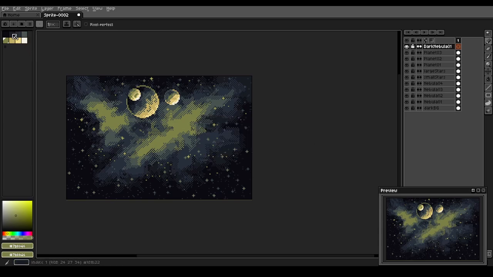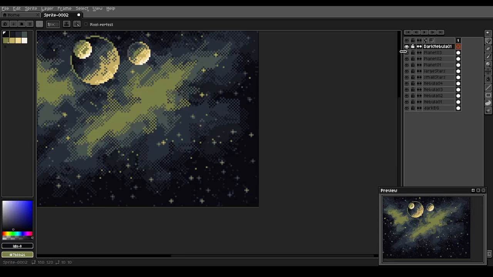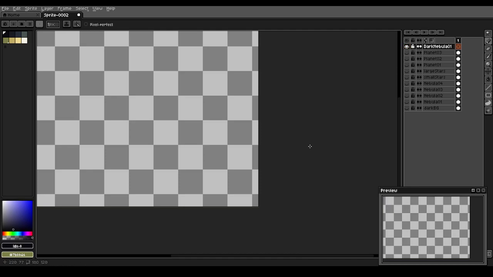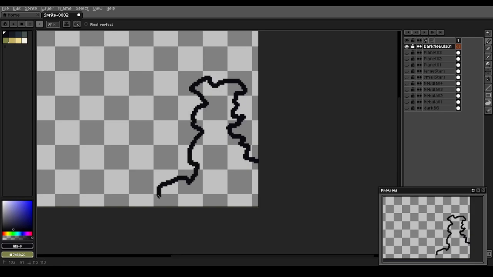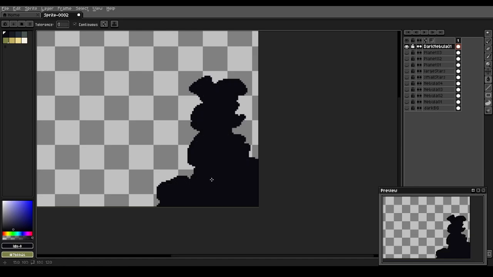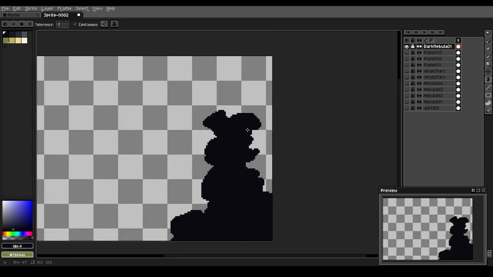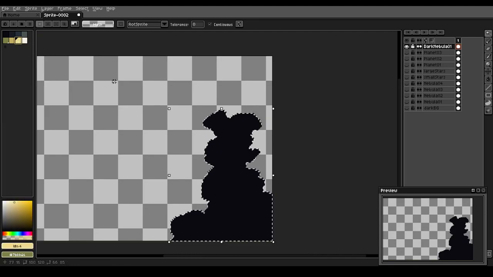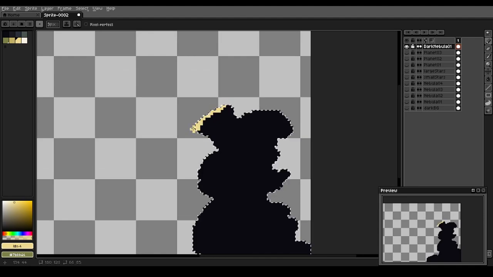And what we'll do here is we're going to hide everything else here, except for our dark nebula layer. Take about a 3-size pixel brush, select our darkest value, and then just like we did with the other nebulas, we're gonna have some fingers that dip out a little bit here, and we'll fill that in. We'll select that, and then we're going to start adding some edge lighting to it here.